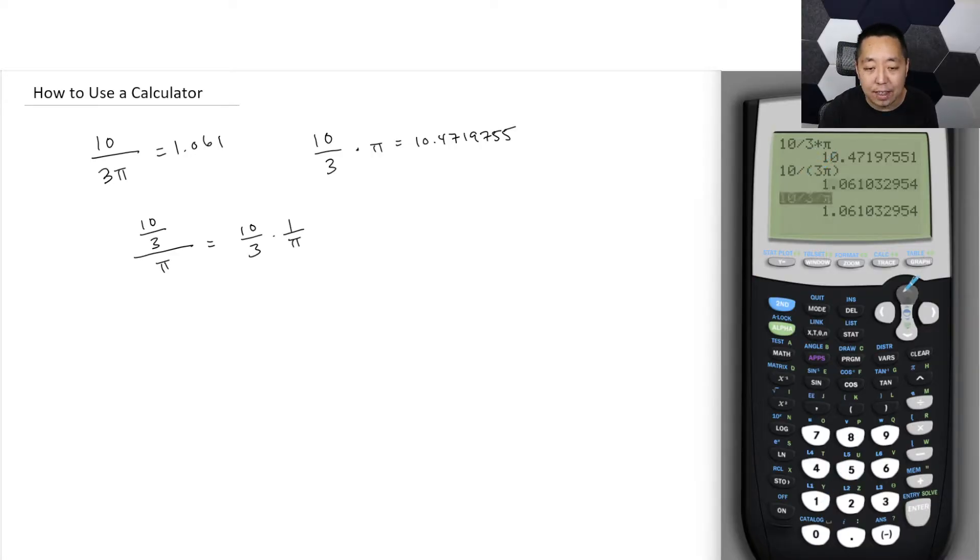The other thing is, let's say I had this entered in already. You can always scroll up on your TI and pick something you had entered previously and put it down here. But let's say I made a mistake. Now let's say I want to put parentheses in there. Well, if you put a parenthesis right there, it overwrites it. So rather than starting over, what you're supposed to do is hit second, you see this insert button right here. Second insert and then anything you put in will work properly. By default it erases the letter, this is very old school. I don't know why they still have it this way other than they don't want to change the programming. But the insert button here is really useful if you want to modify something you already entered into your calculator. That can save you time, especially when you're entering in something very long.